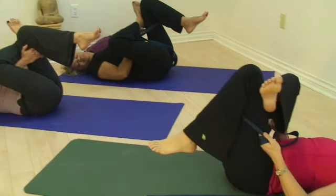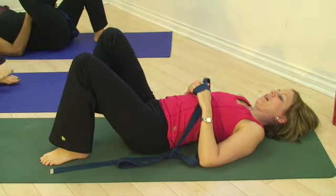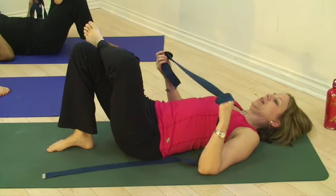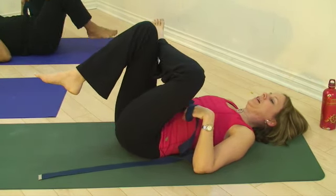And then we'll slowly lower that leg down, and we'll bend the right leg, crossing the left leg over the right leg, really opening up that left knee. And we'll breathe in and breathe out. Bring the right leg in.